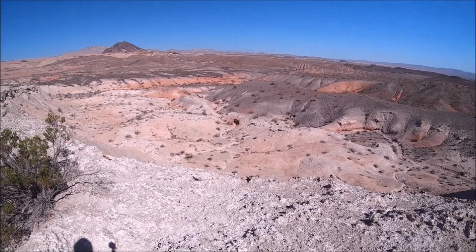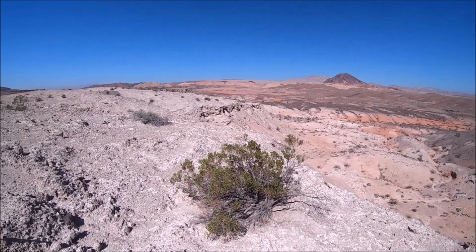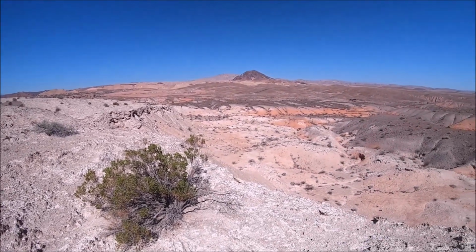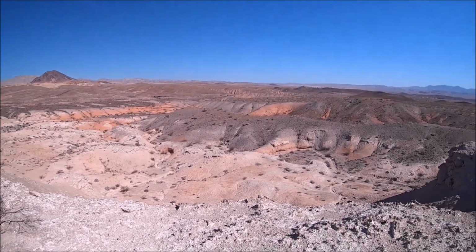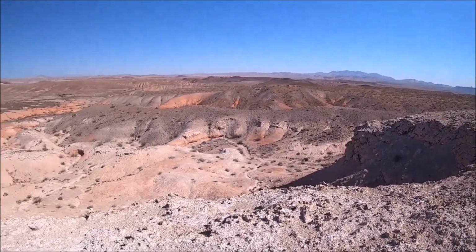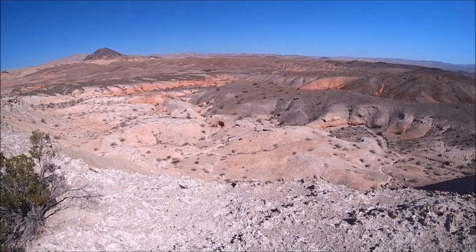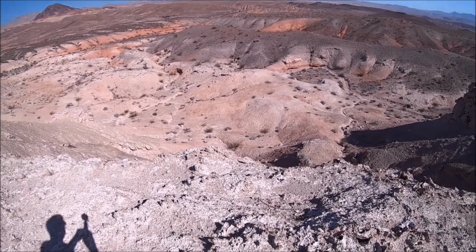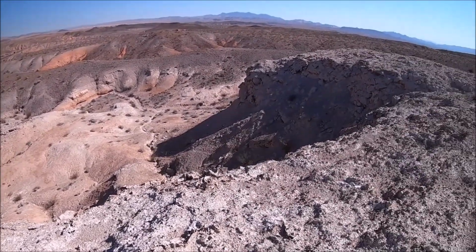This event must have occurred some 10 to 11 million years ago, because in some areas I can see where the gypsum is right on top of the red sandstone unit, right at that border of the Muddy Creek and the red sandstone unit, some 10, 11 million years ago, approximately. But deep down in there, way to the bottom down there, is some 200 more feet. I mean, that's a spectacular view through here, looking to the east.